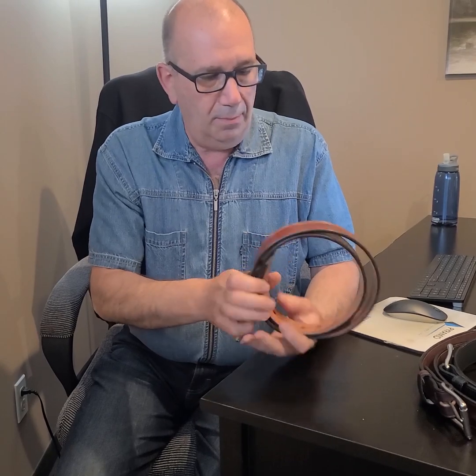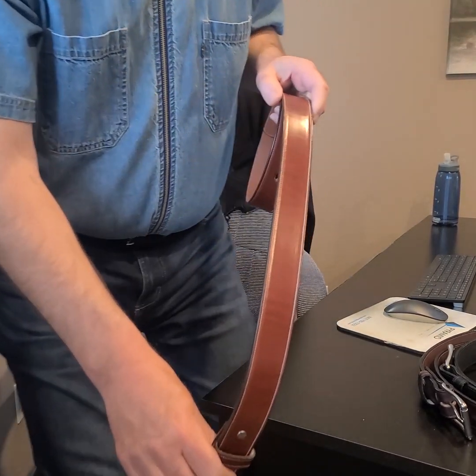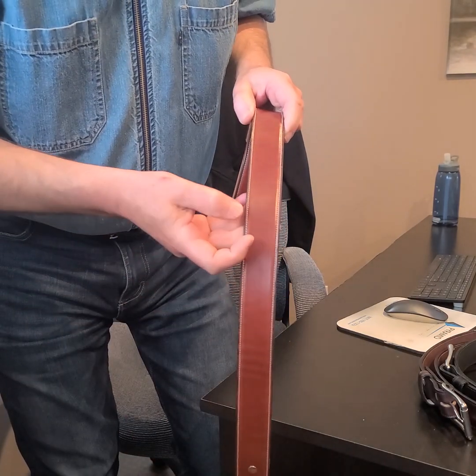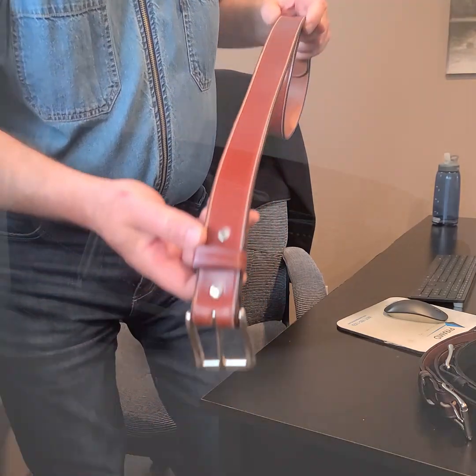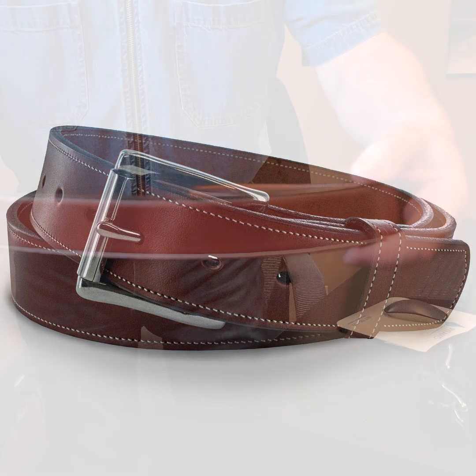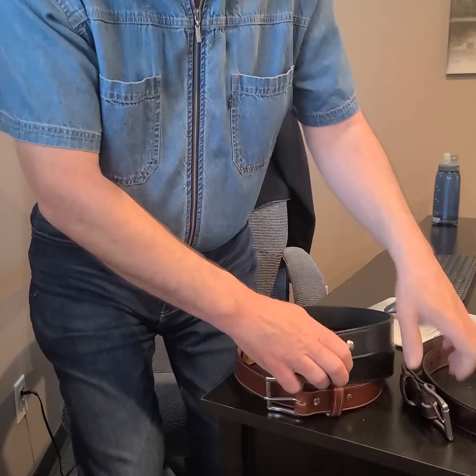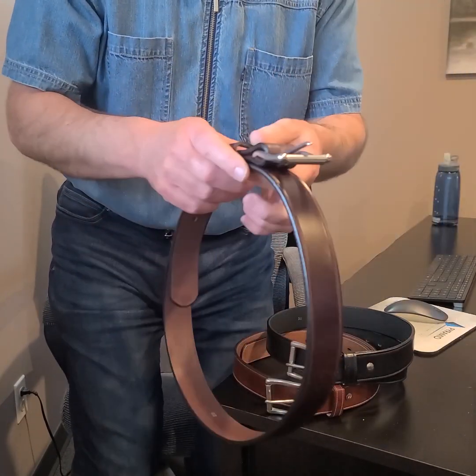And then oak. This is actually our best-selling color. The oak is just a real nice, refined look, with a little bit of contrast in the white stitching. It just sets it off, and it's just a beautiful piece of leather. Beautiful looking belt. But again, I gotta tell you that Havana is just so rich looking.